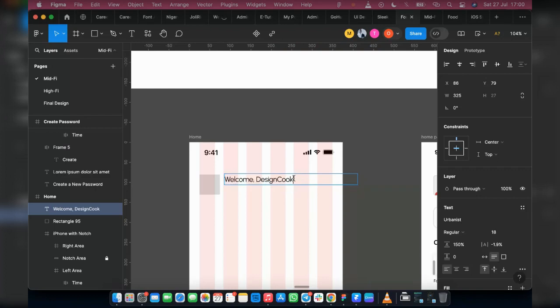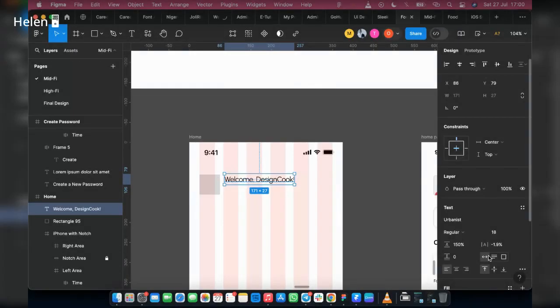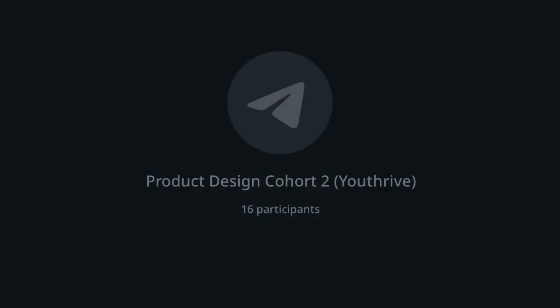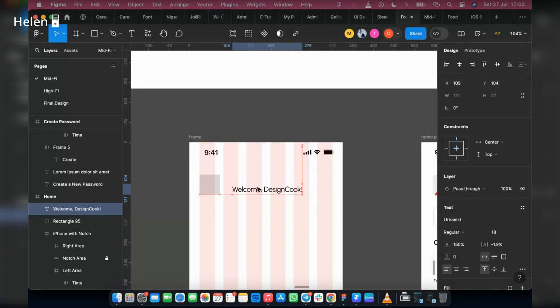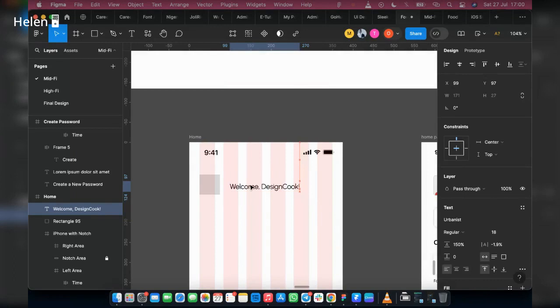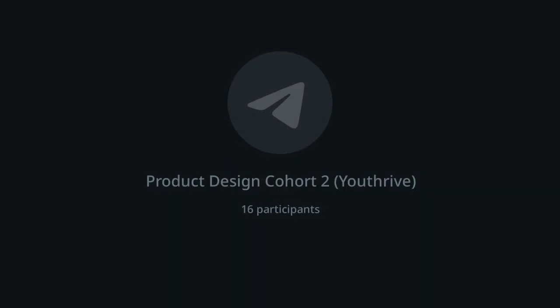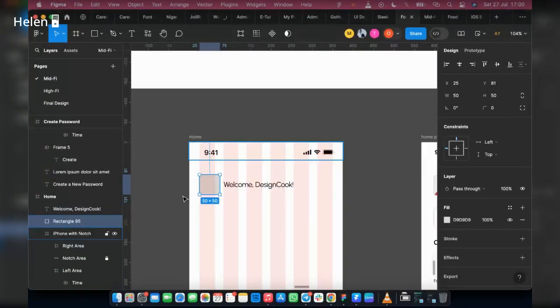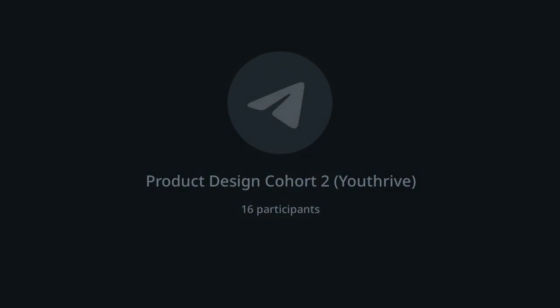I'm going to align this here and bring this here. So this is actually standing as an image placeholder. Yes, you can choose to make it round, you can choose to make it box, depending on how you want to place your image.